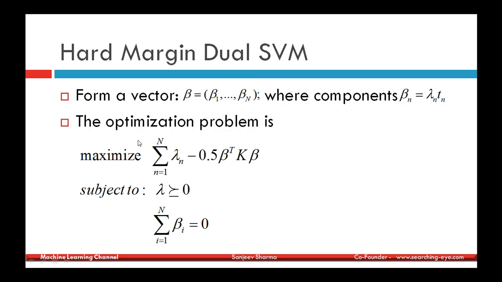And here we can easily analyze that this is a convex optimization problem. Since the objective function is concave, we don't need to restate this, since we have already seen that the dual function is always a concave function. So this problem is again a convex optimization problem and can be easily solved.